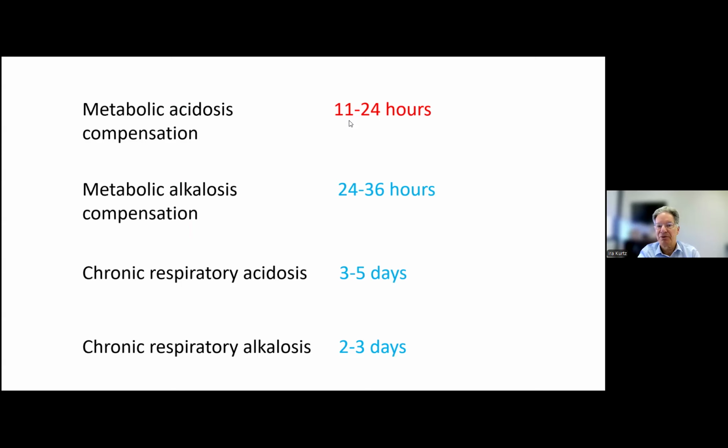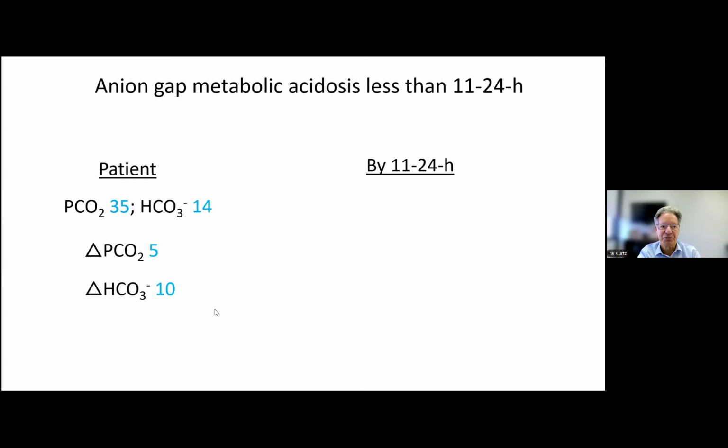Metabolic acidosis, remember, takes half a day to a day for the PCO2 to fall to its new steady state level, until the ventilatory response becomes complete. So in our patient, we had a PCO2 of 35 and a bicarb of 14. The PCO2 was down by 5, the bicarb down by 10. You would expect, had you waited long enough, the PCO2 would have fallen by 12. Remember, it's 12 for every fall in the bicarb of 10. As you see here, the patient's PCO2 has only changed by 5. So it fell over the next half a day to a day by a further 7. Initially, it was less than that because the team just didn't wait long enough.